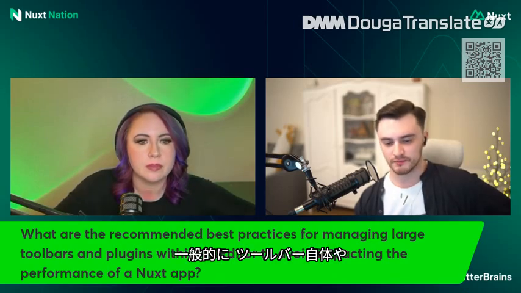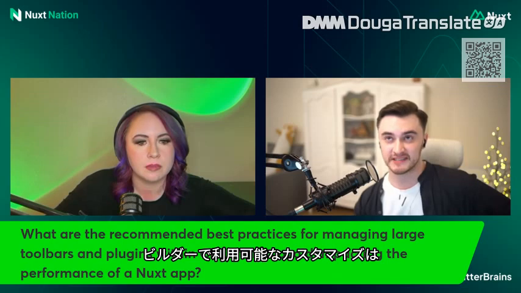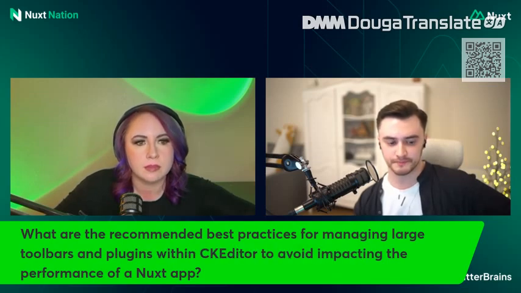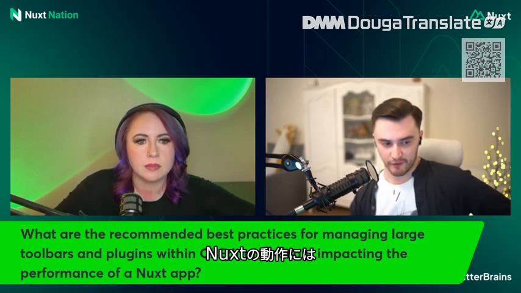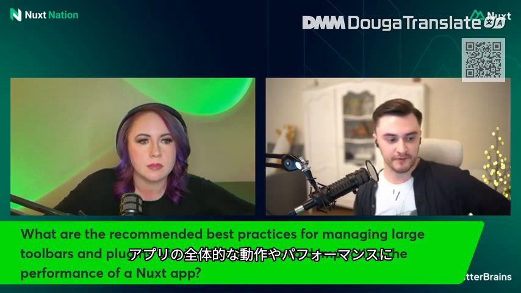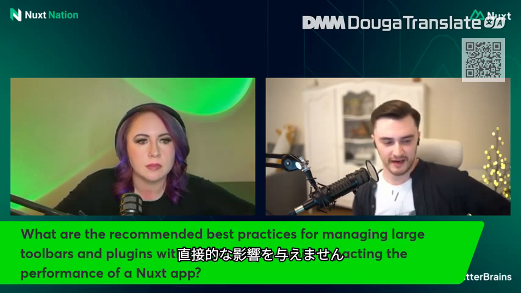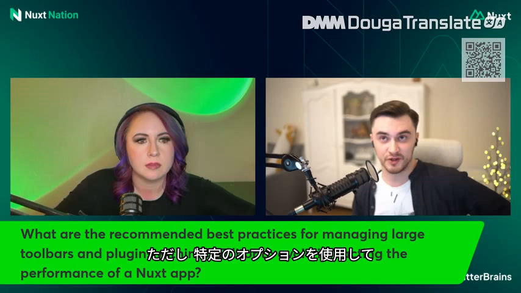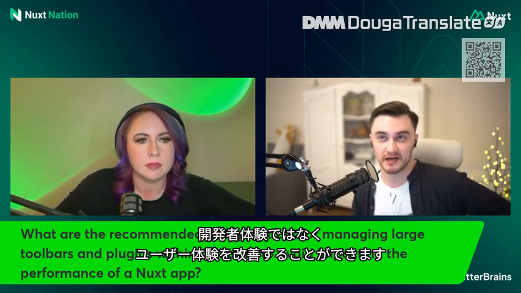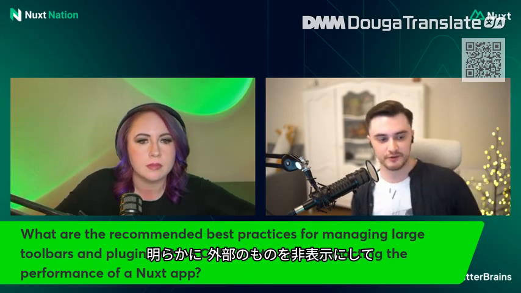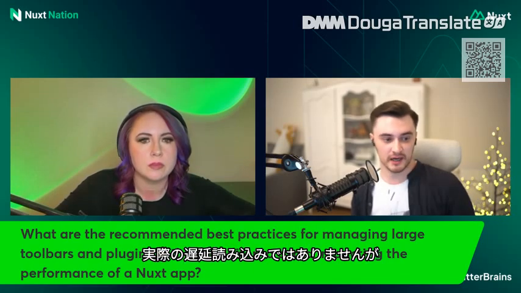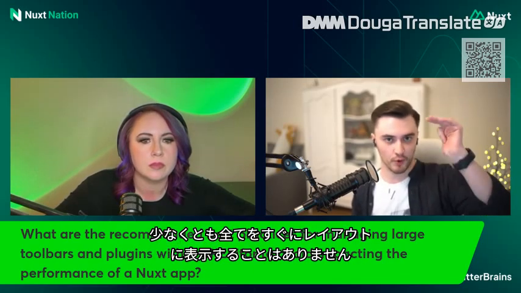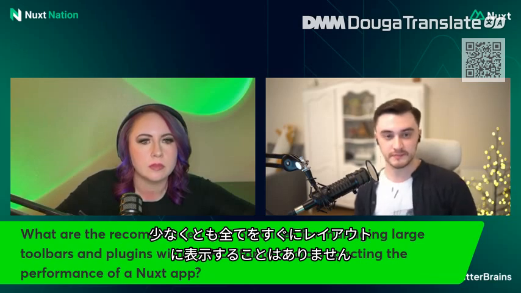In general, the toolbar itself, like our customizations that are available with the builder, will not affect the Nuxt behavior, the overall performance of the app directly. However, you can use the specific options to customize and improve the user experience, not developer experience. So obviously you can hide external stuff, so it lazy loads in a way-ish. Well, it's not really lazy loading, but at least you don't throw everything you have into the layout immediately.